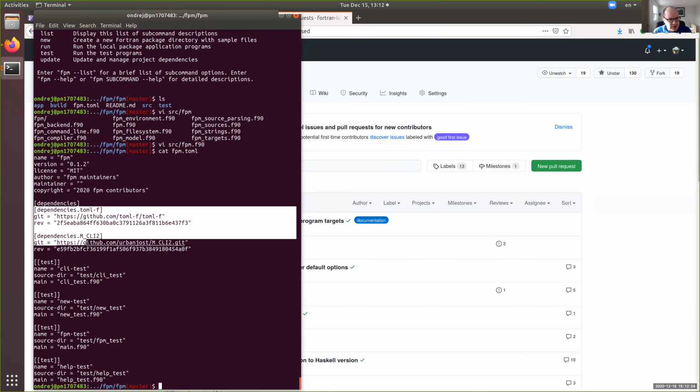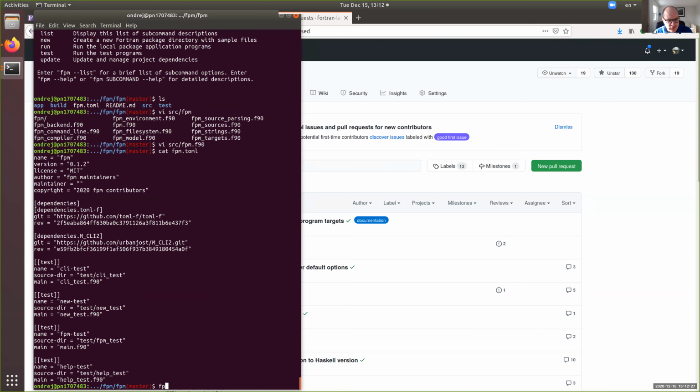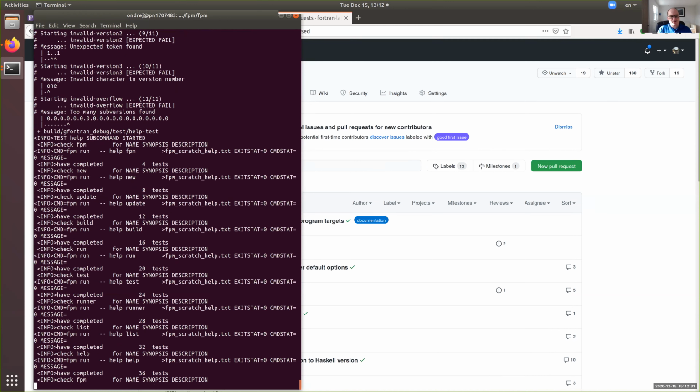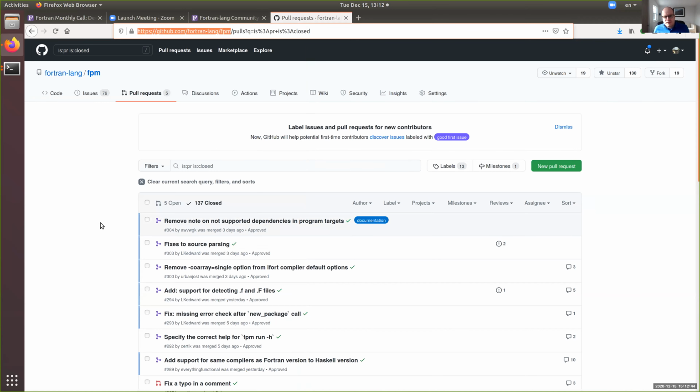And there are some tests. FPM test executes the tests, and I guess they work. So you can see this is very usable. It's just incredible that it now hosts itself, all implemented in Fortran. Yeah, so that's the main thing.